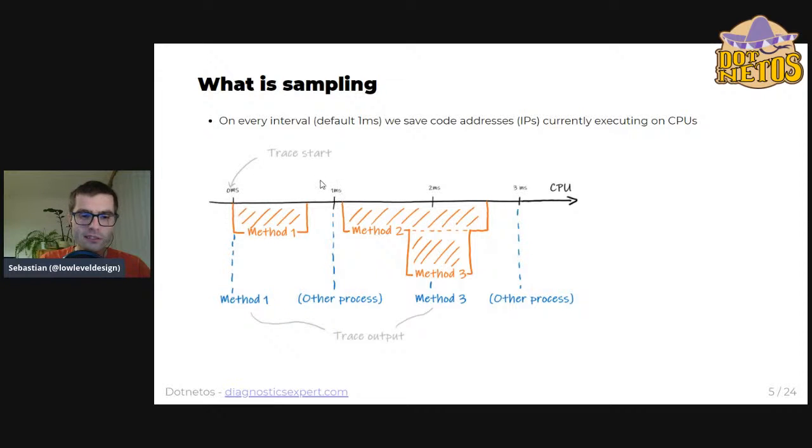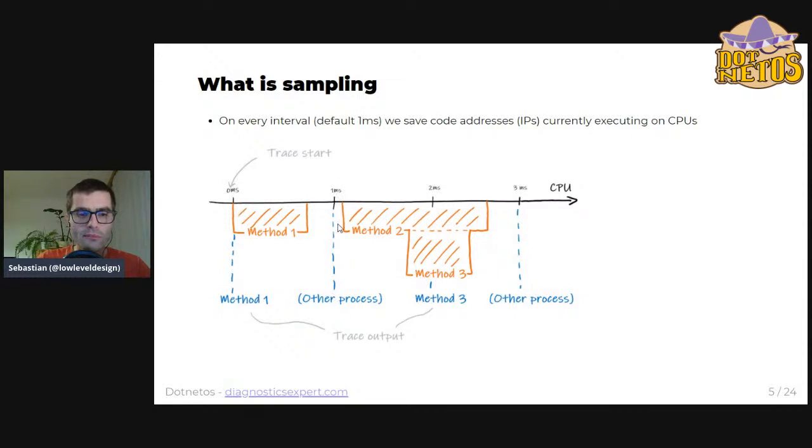Then at 1 millisecond, there was another process, maybe the idle process, running on the CPU. As we are profiling a specific application, the orange here means that from the moment the orange starts, our application is running on the CPU. So that's the CPU time of the application. For instance, here our method 1 runs from 0 milliseconds to some moment, then it does not have CPU time, and then it gets back and executes method 2 and then method 3.